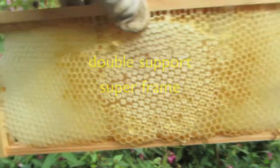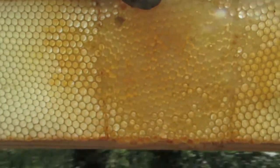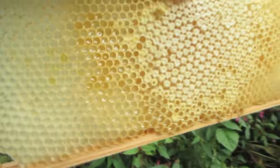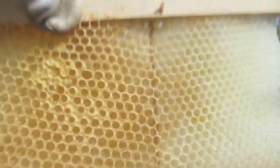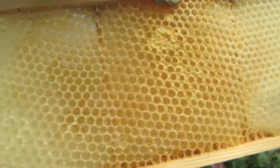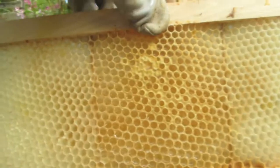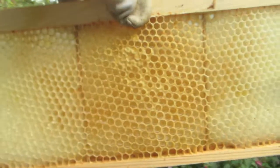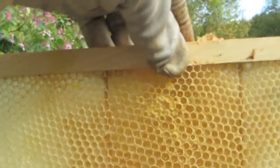And there we go, there's one. If I can just hold it to the sunlight, just see the supports in there. And that's just beginning to cap that one. And if I just turn him round for you, you can see the supports more clearly there, and there are wet stores in there, and they're just closing up the cells on that side. So again, another example of a 2 support frame, if that's your preference.